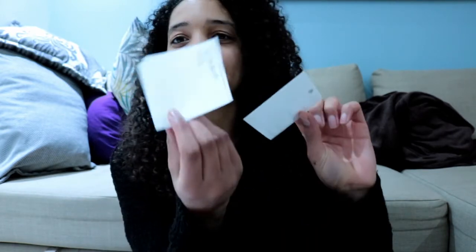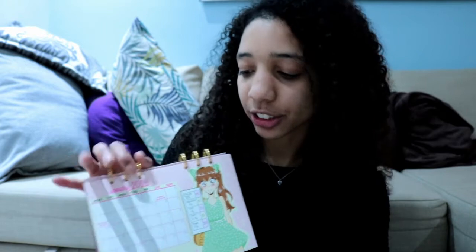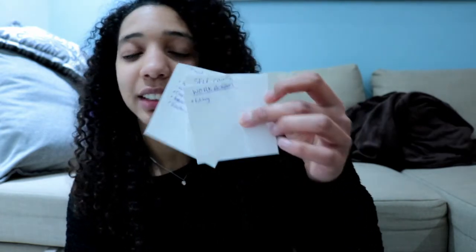So yeah, picked up these. Okay, so the idea is, I've got these little notes here. When I've done well in these 5 areas, I stick one of the stickers on for that day, and it'll be color coordinated, like one color represents one area. And then I'm working on these notes here to categorize what counts as doing good in those areas.